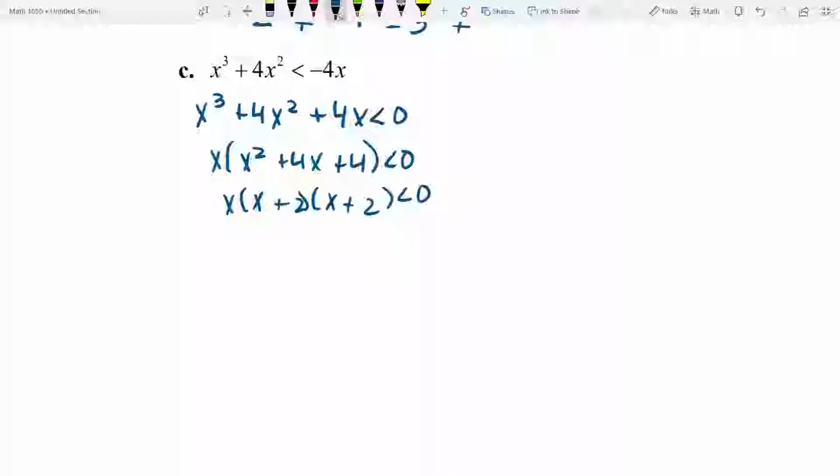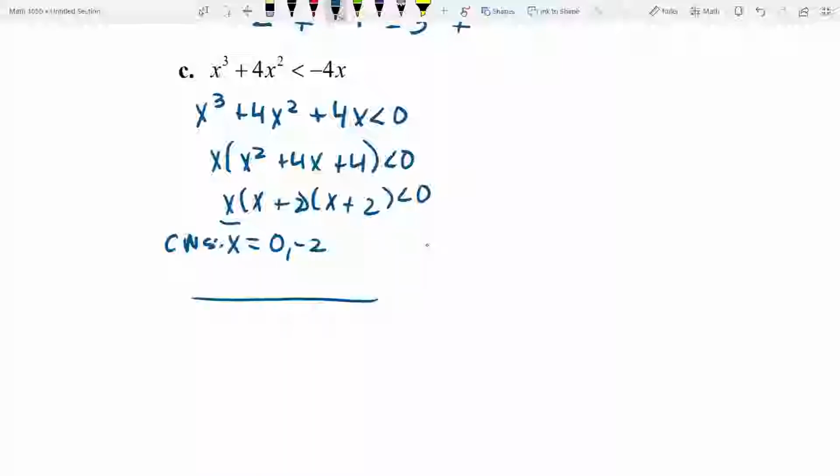I can leave it like that. I could also write it as x plus 2 squared. Doesn't matter, but I do know something where it's going to happen. It probably won't be plus minus, okay? Big deal. Just roll with it, and it doesn't matter anyway. We're going to get it. Bless you. Set the x equal to 0, and I get x equals 0. Set the x plus 2 equal to 0, I get a -2. I'm going to get another -2, but I don't need to write it twice.